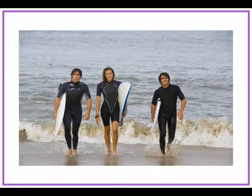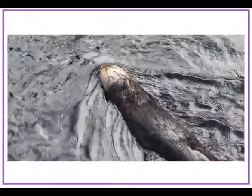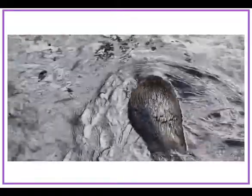Right now, Lee Na works for a company that makes wetsuits. A wetsuit is a piece of clothing that keeps people warm when they are in cold water. People might wear a wetsuit when they are scuba diving or surfing. Today, Lee Na is working on designing a new wetsuit.